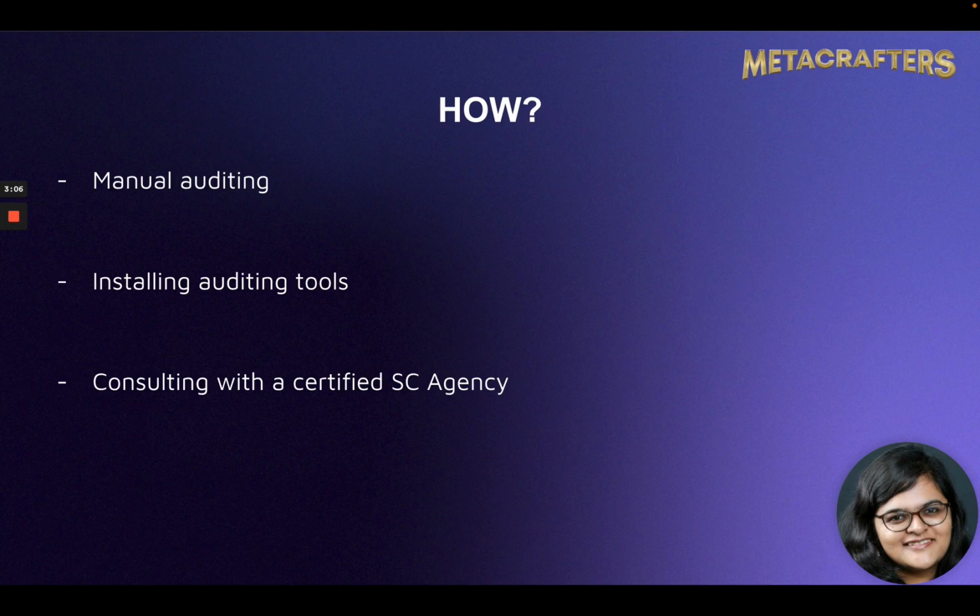So, what are the different ways in which auditing can be done? The first and foremost is manual auditing. There is no workaround to manual auditing, as opposed to what you may think otherwise in terms of tooling and automation. Of course, tooling and automation has been built and it can be used to detect vulnerabilities, but manual auditing is almost always a step in the entire process that is done by security audit firms.